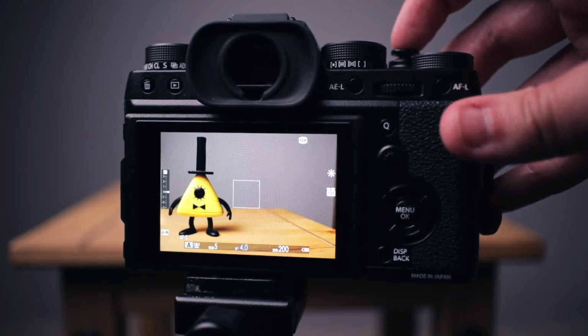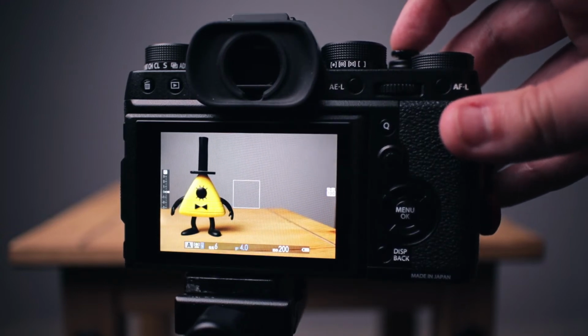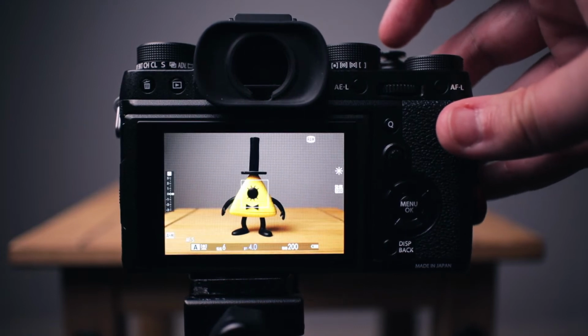Your focus is essentially locked. So if you move over, up, down, left, right, your focus is still continuously locked on. All you're doing is just taking photos from there on in. Now, if you do decide you want to move back or move forward, just press your button again and then just start taking your photographs.